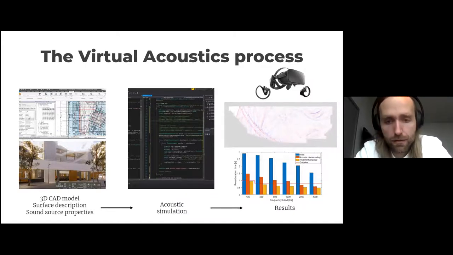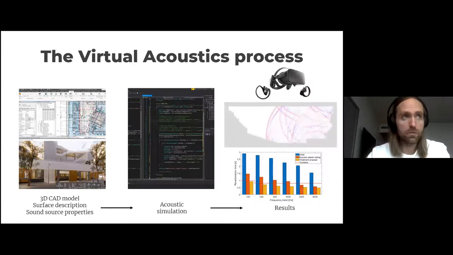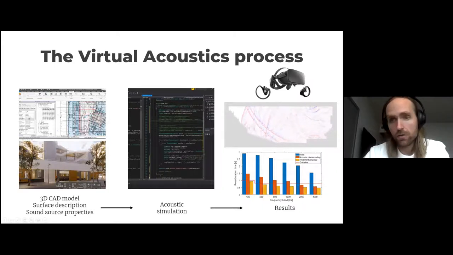Okay, and then from this simulation algorithm, we can get a lot of information, or in different formats, you could say. One way is to just get out graphs and numbers that describe the acoustic quality of the space. That can be very useful in certain cases. For example, if you want to assess whether a space fulfills some regulatory requirements. Another way is that we can actually visualize sound, and that can be useful also. For example, when we're designing these ceiling reflectors and concert halls and want to see the reflection hit all the different seats.